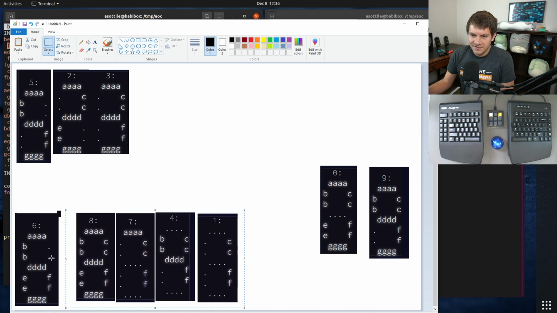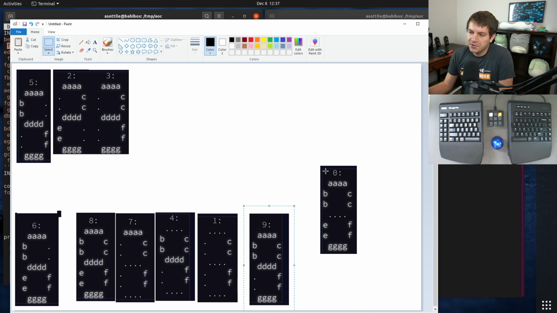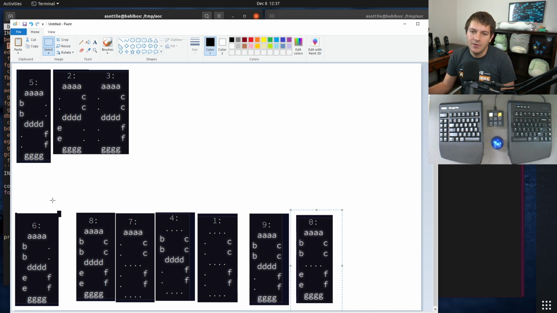All right, so once we have 6 figured out, I was looking again for overlaps from ones that we know. And if we look at 0 and 9, the 4 has a different overlap between these two. In the 9, it will have this. In the 0, it will not. So from that, we can find either 0 or 9. Once we found 0 or 9, we know we only have one length 6 left over, so we figured out 0.